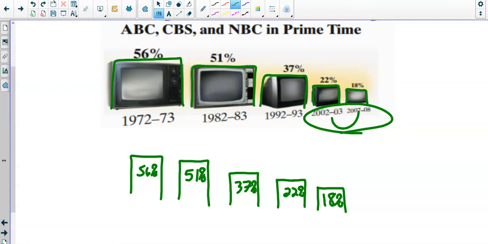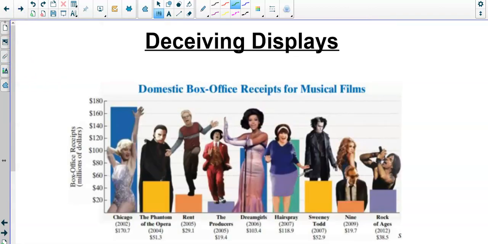The size of your pictures. Of course, our televisions were huge back then. But that doesn't mean our televisions now are this small. That doesn't make any sense. Okay? And then also we have this unfair jump. Again, when you make displays, you don't make them deceiving. You need to make them so that people can actually understand what's going on. This is unfair. And then last but not least, last problem, I promise you.